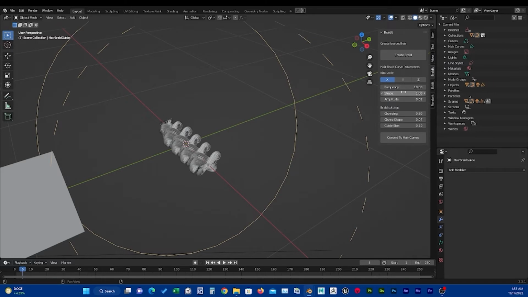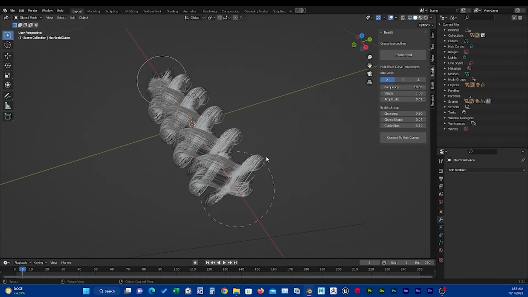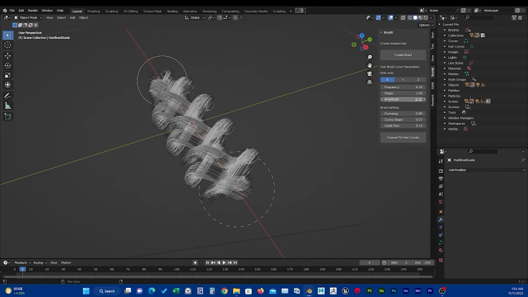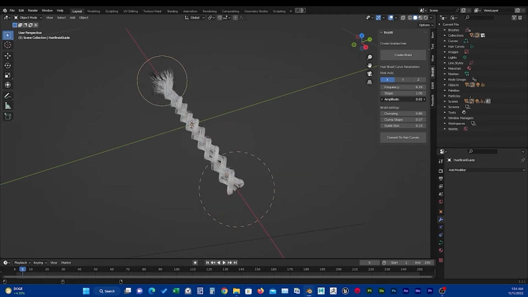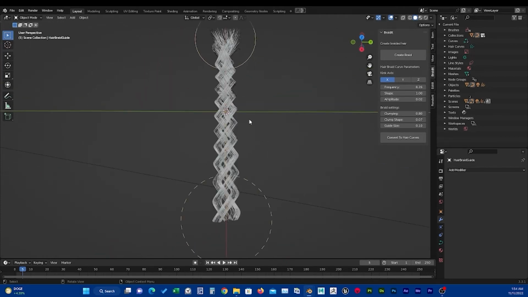And then I also have all these settings that are tied with the settings you use to adjust the curve guide settings. So I can adjust the size of the curve guide endpoints. If I still have the curve guide selected, I can adjust the frequency, the amplitude, and I can also add clumping, and adjust the shape for the clumping.